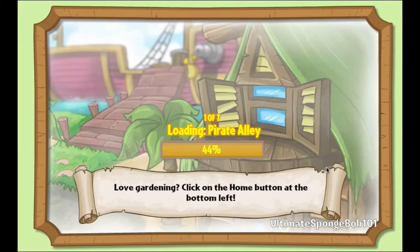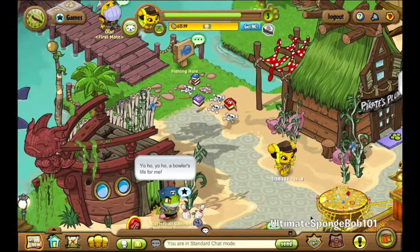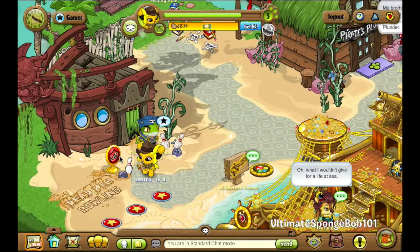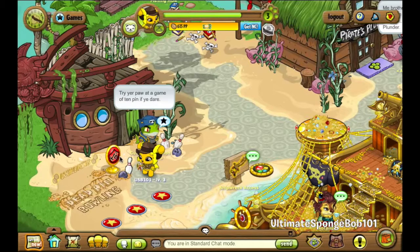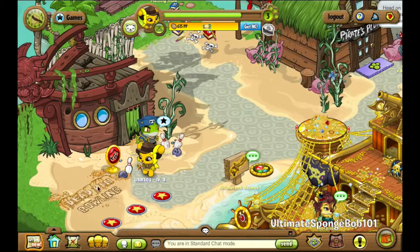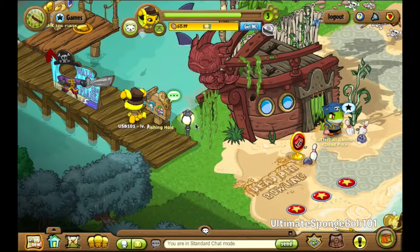Let's go over to Pirate Alley. For a limited time until the end of the Gold Cup Championship, there are activities where you play the game and give points to support your school. That's about it for the updates that are actually free. We'll be doing the Pirate University Quest Line and an example of what you can do for the Gold Cup at the end of the month, so stay tuned for that.